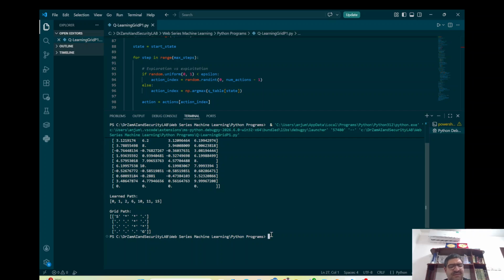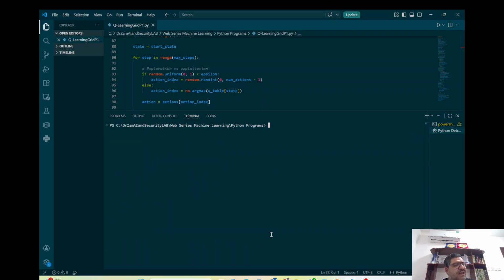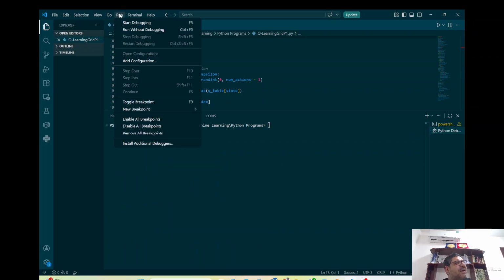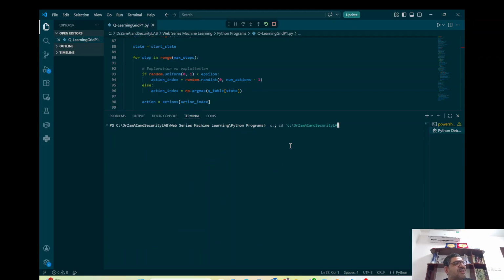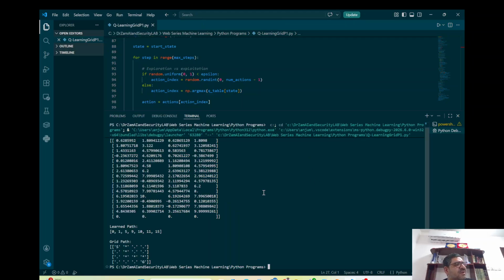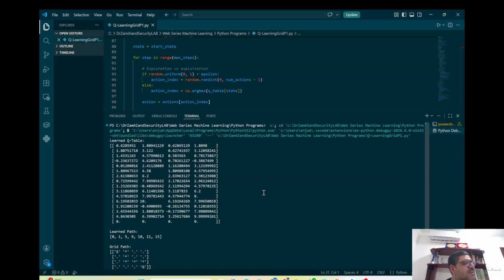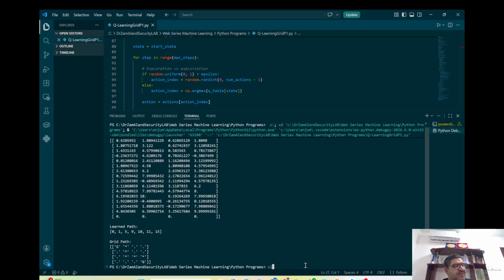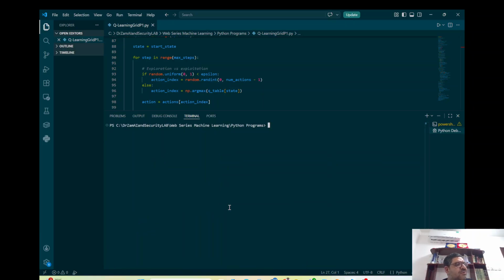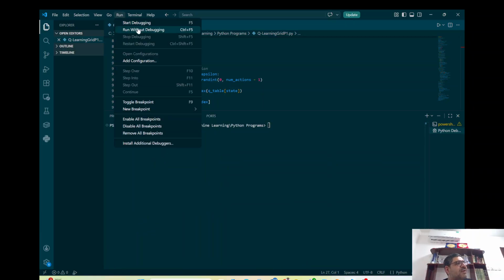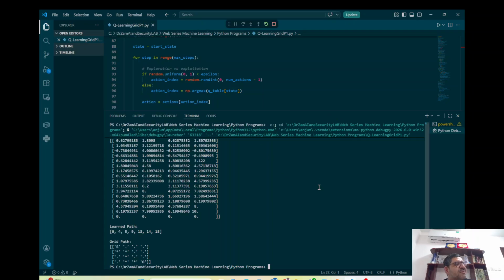As and when you change it and execute the program again, it will not take the same path. If you execute it a third time, it might take a different one. Here also it has taken a different path, going down and then like this.